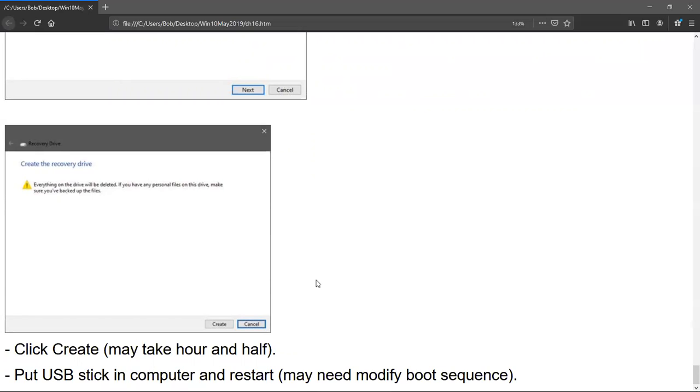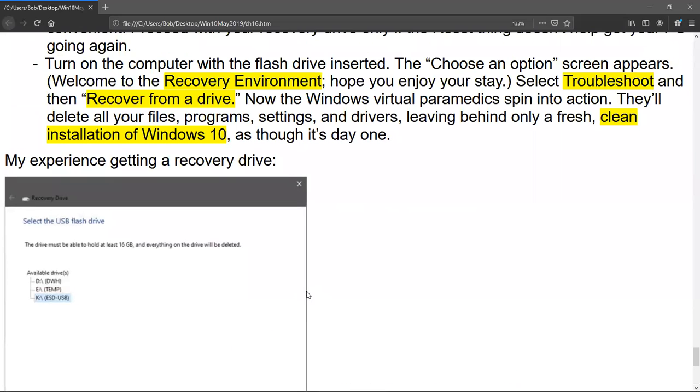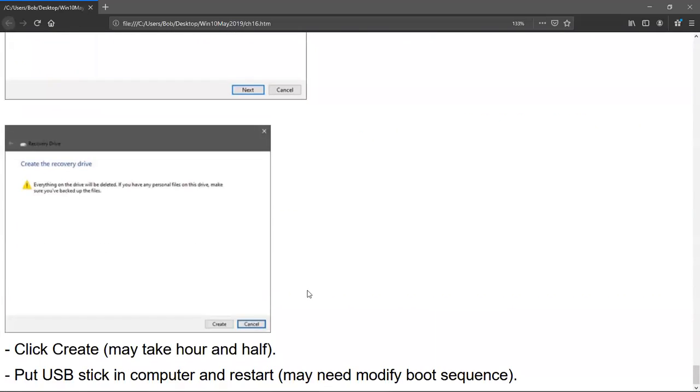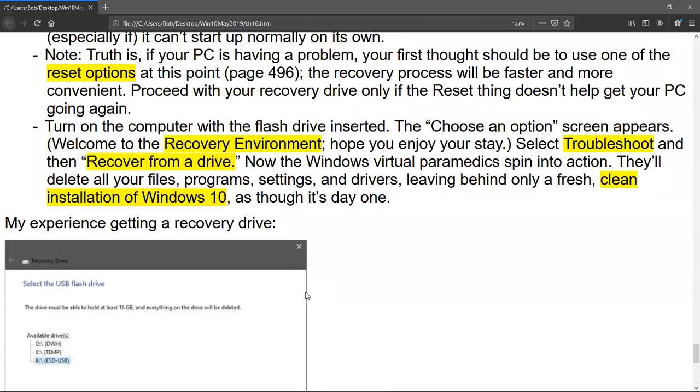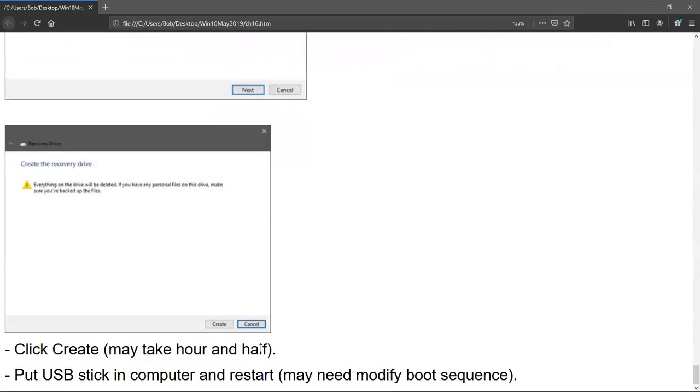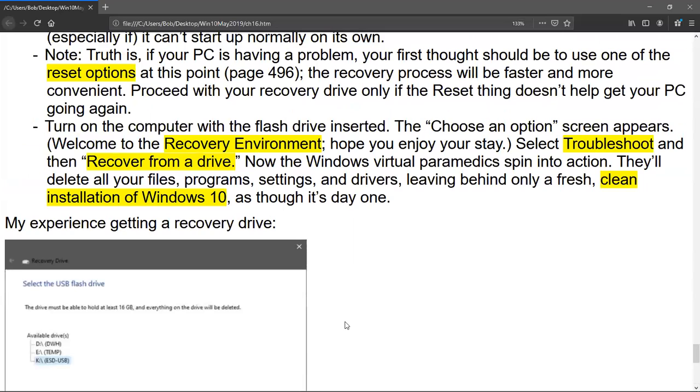So how do you use it? You put it in the computer, turn it off, turn it on again, and you may need to modify the boot sequence. Every computer that I've had, when you turn it on, it pretty much tells you how to get into BIOS or how to modify the boot sequence. Not all computers are set to boot from the USB. So what ends up happening for some beginners is you put the USB stick in the computer and you turn it on, and it ends up going back to your blue error screen, or your operating system tries to load again. So it's not hitting the USB stick. So you'll need to investigate that personally.